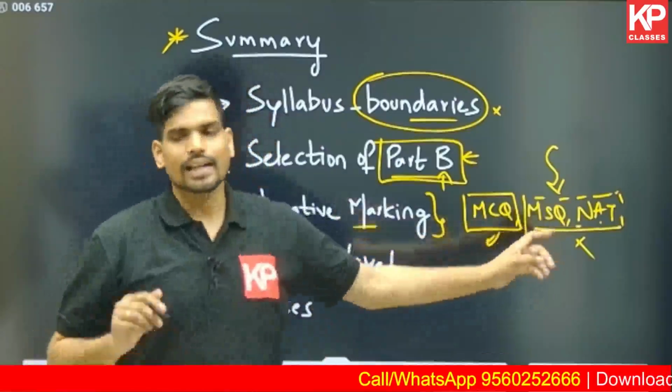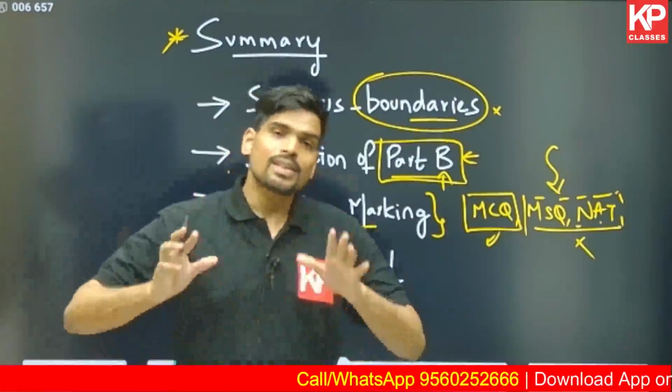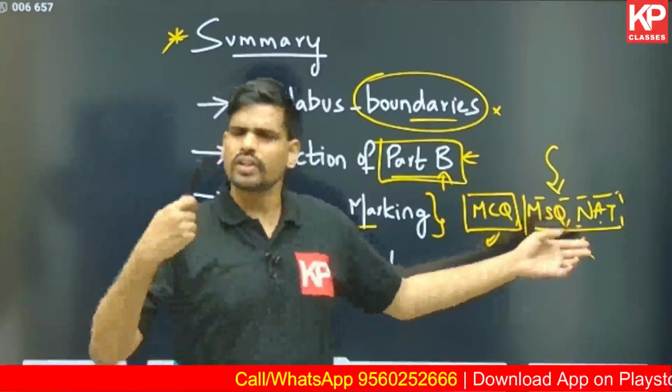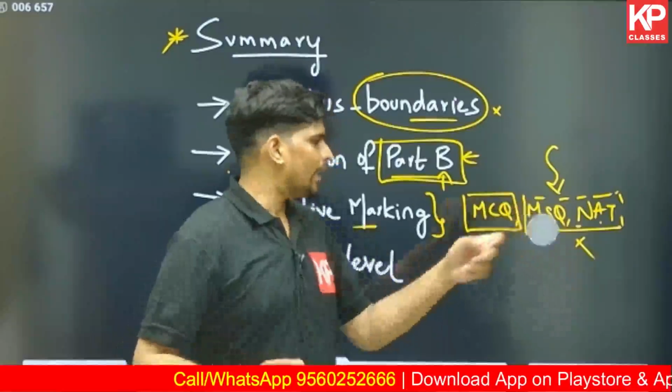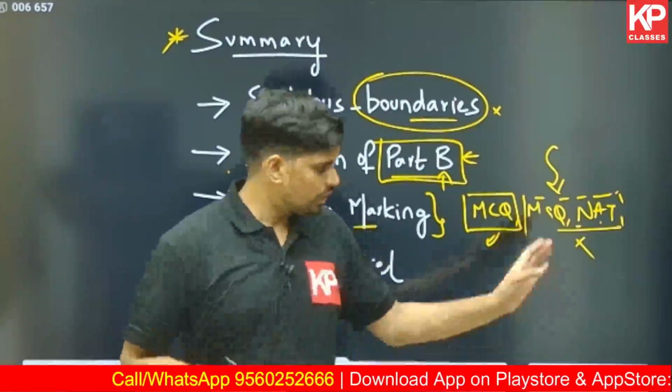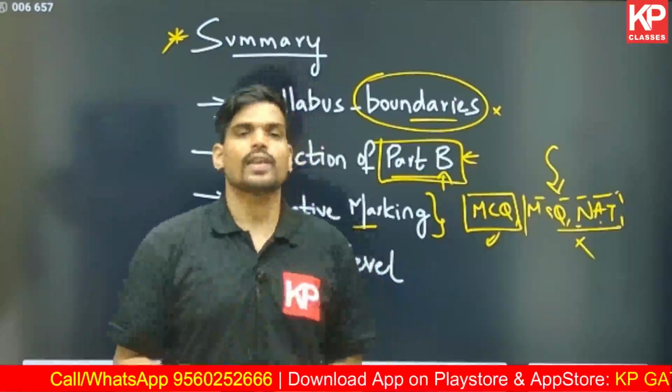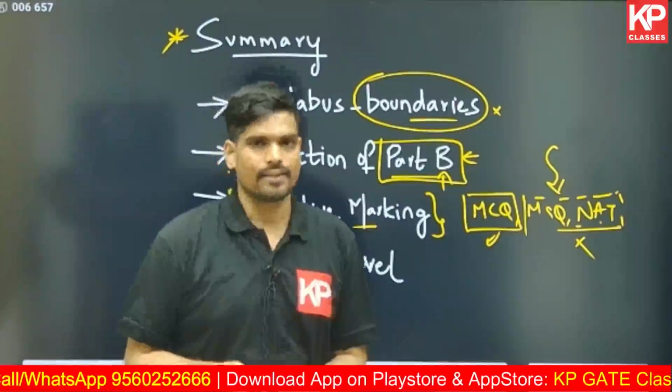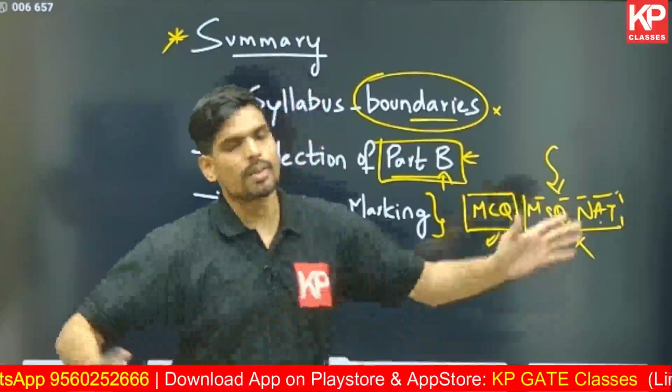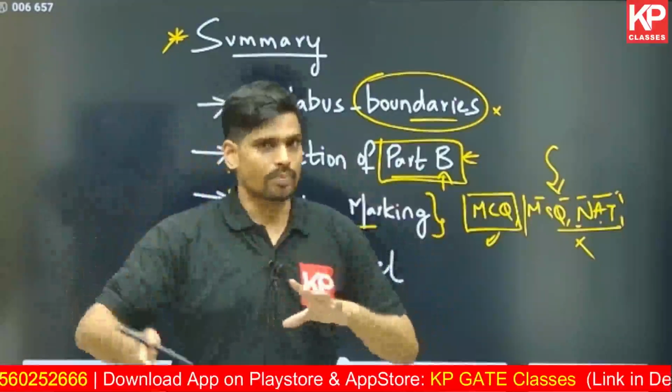Even so, I'm not asking you to take a random guess, but I'm just telling you that you can take a risk. You need not leave out a question completely. In the MSQ question, why don't they have negative marking? Because it is difficult to guess a right answer with a random guess, because there are a huge number of combinations. It's not like selecting 1 out of 4 options, right?